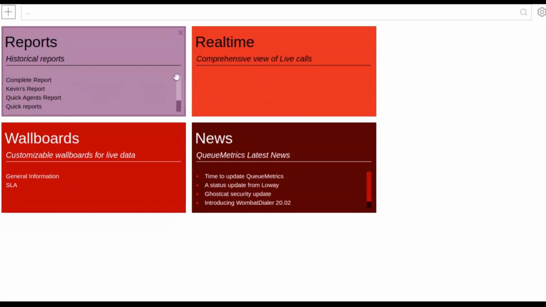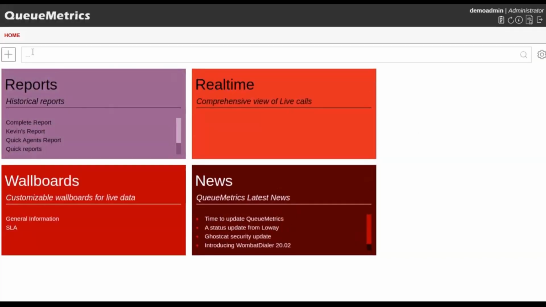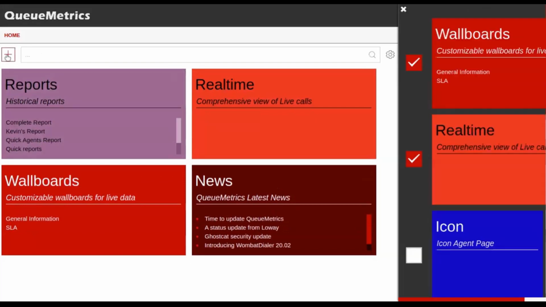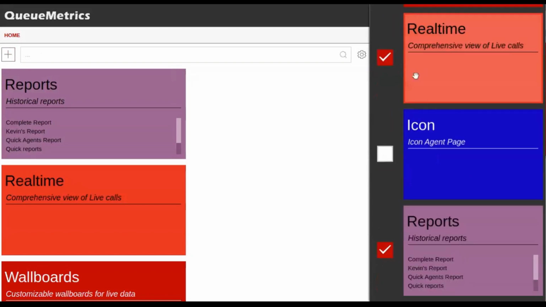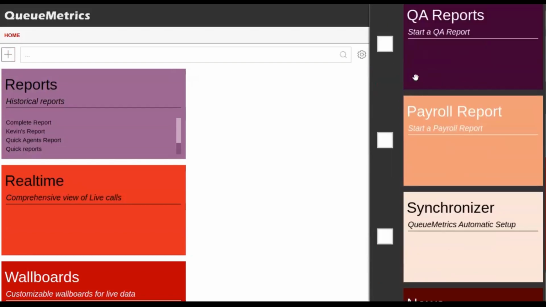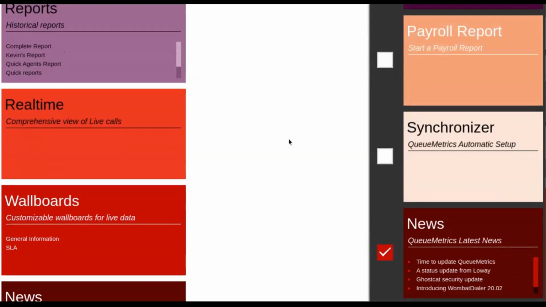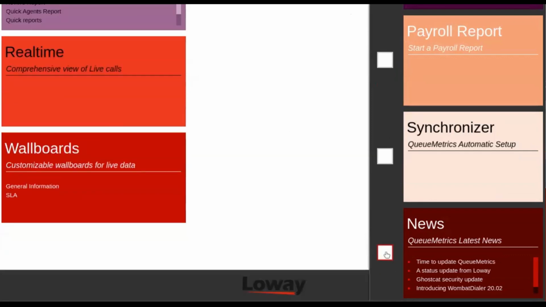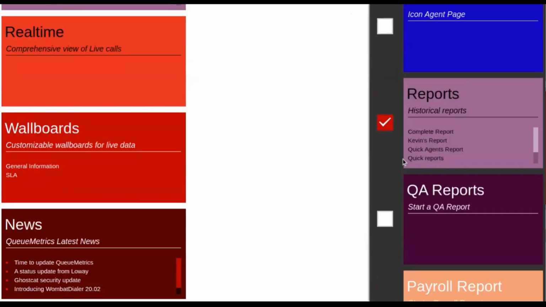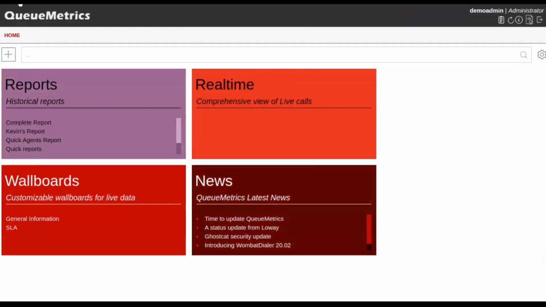Okay. We can add and remove these info boxes. We have various options depending on the user. To add an info box, you just click on the plus button in the top left, and on the right, they will appear all the different options that the user has at their own disposal. So they can add them or remove them from here. So each user can customize their own homepage, and the info boxes that the user sets in the homepage will persist between sessions.